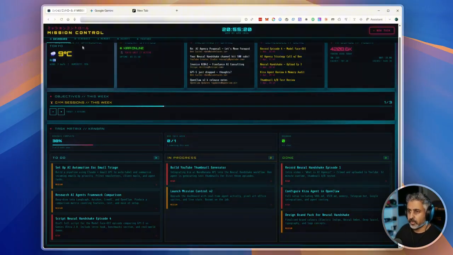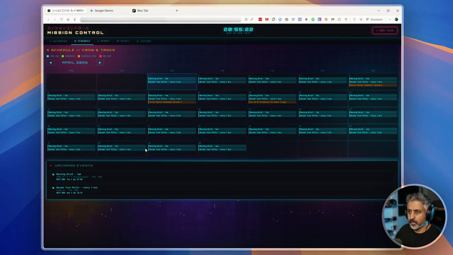So if I go over to my schedule, it's actually not my schedule, but the schedule for openclaw. This is basically all the automated jobs that are going on in the background, such as cron jobs, heartbeats, that sort of stuff, morning briefs, is showing up on here. So I just get to see like an overview of any automated tasks that are running inside of openclaw. Just a nice visual view. So if I see something that I don't think I need anymore, I can click on it and I can remove it, so on and so forth.